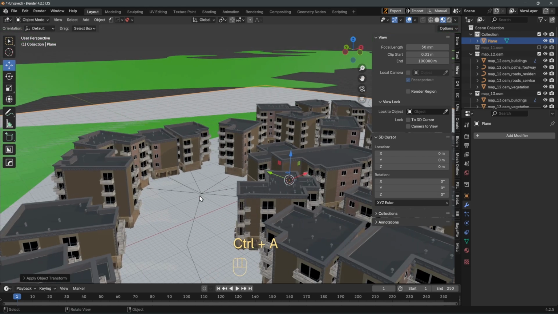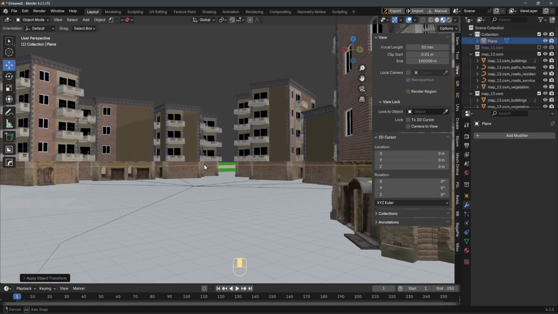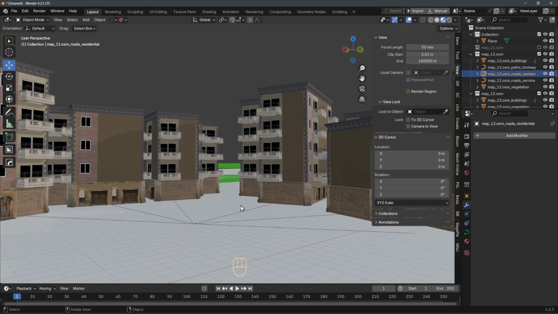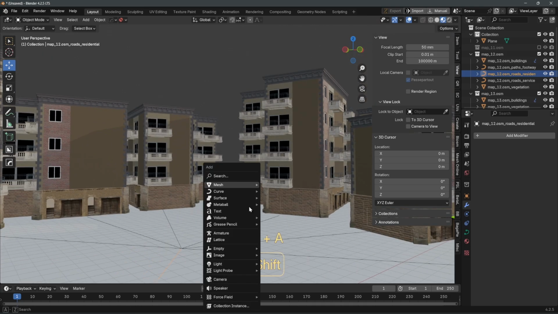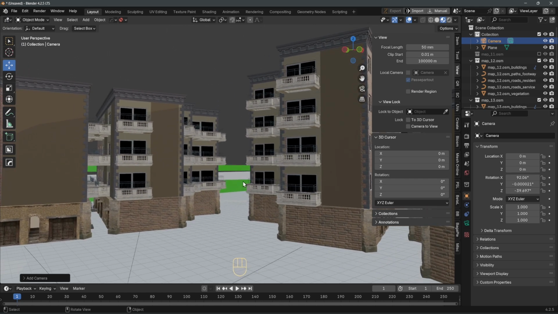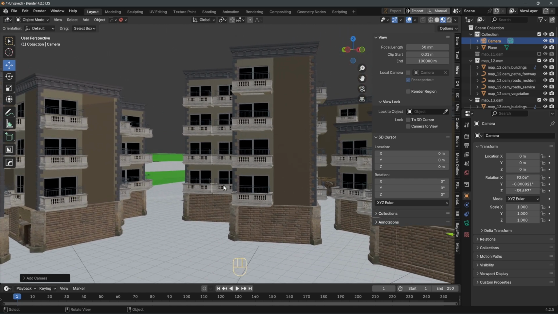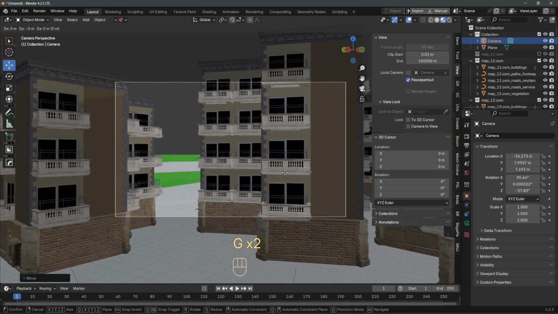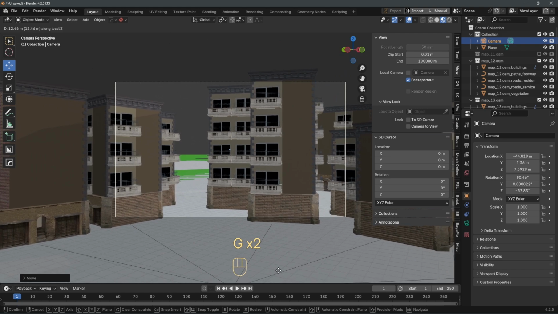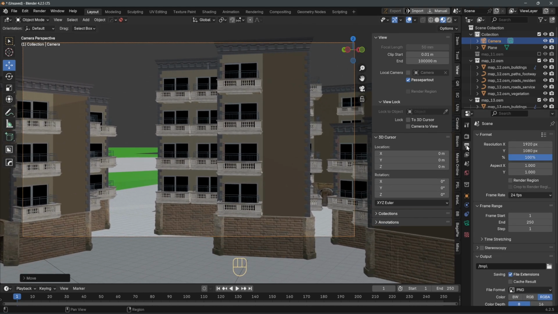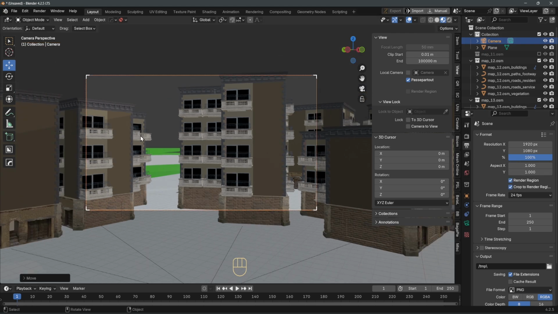I'm not going to add any textures. Let's just do a quick, sharp and dirty render. Let's say I want it to be somewhere around here. Okay, so I'm going to bring in the camera. Okay, let's look somewhere around. Yes, fine. So I'll press Ctrl-Alt-0 to snap my camera to view, and then let me just manually adjust it. Okay, and then I want to focus on just the camera region.